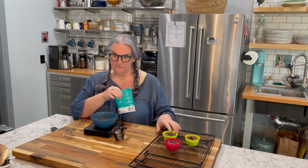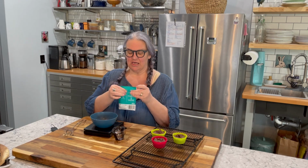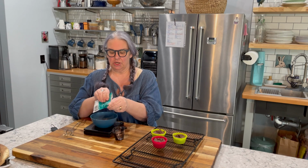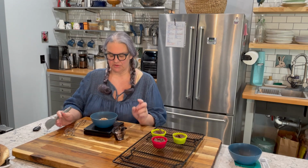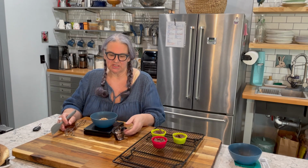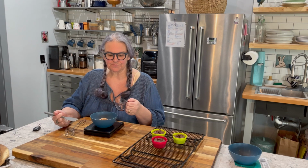My cupcakes are finished, they're cooled, and so my next step is to take my 3rd fueling, because remember I'm making 3 fuelings. So I've used 2 to make the 3 cupcakes, and then my 3rd fueling is going to be the peanut butter shake. And then what I need is 2 tablespoons of water. But remember, I want to make sure that I'm dividing this equally between 3 fuelings. So I do want to make sure that I have a number that's divisible by 3.